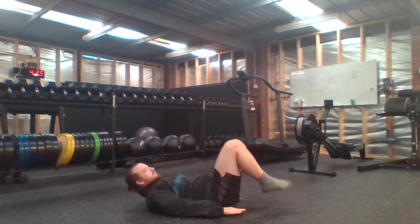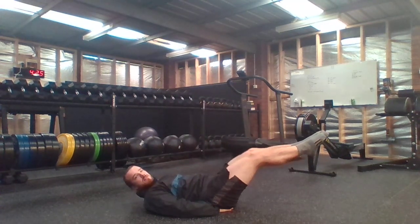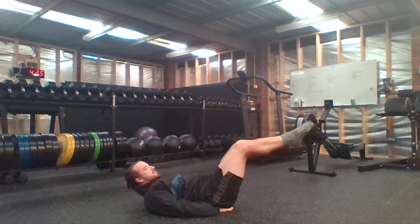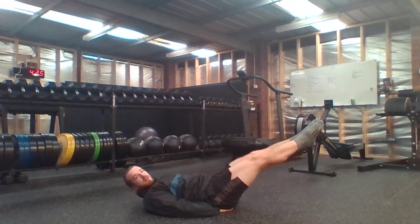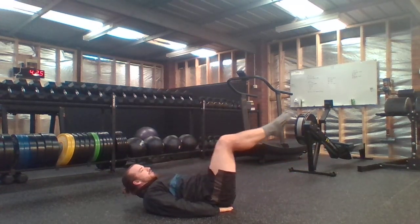put my hands under my hips, and I'm just going to have my knees into my body. I'm going to stretch them out nice and slow, nice and controlled, to a nice pointed stretch of the legs. From there, bring them in nice and slow again. Same thing, stretching my legs out, my lower abdominals, bring them in. That's it. Nice stretch out.